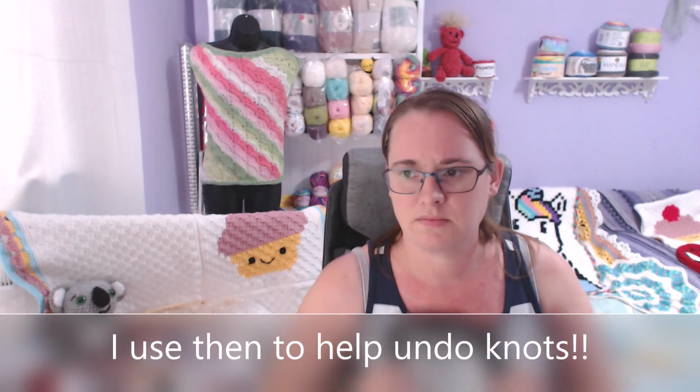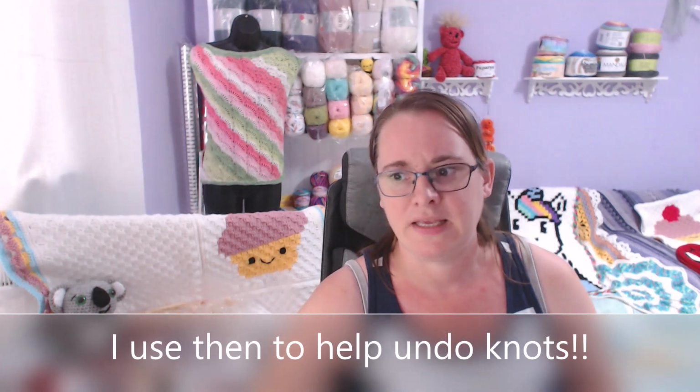Now these ones came in a nice soft leather pouch. You've got your two different types of hooks. You've got really thin ones here, there we go, which I believe are more for your lace work and your really thin threads, because they are in minute sizes. It's 0.6mm I believe up to 1.9, but they may be out of order, so I didn't check. Then the larger hooks in the set go from a 6.5mm down to a 2mm, and the little silver ones go from a 1.9 down to a 0.6mm. So the whole set has 22 hooks in it.